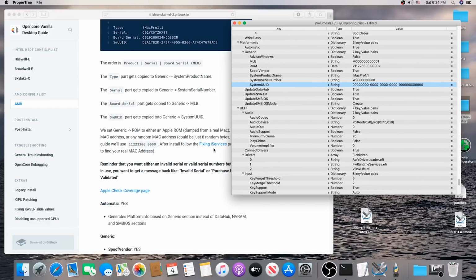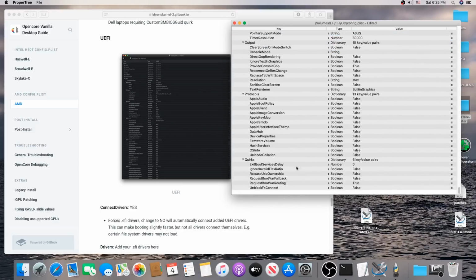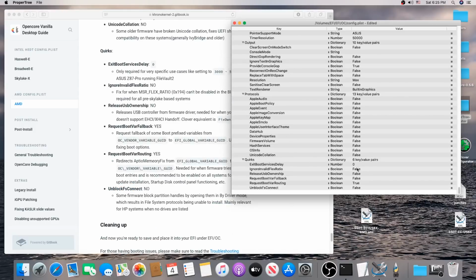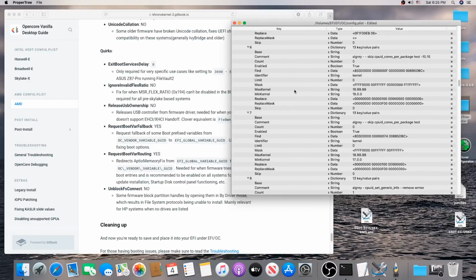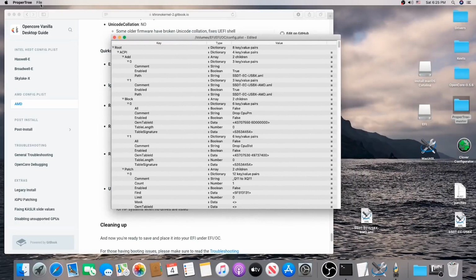Let's go down to UEFI, right here, and everything is fine until we get down to Quirks. Clear down at the bottom here, and we just need to make sure that these are set properly. Request boot var right there should be true, and then the next one is true, and everything else is false. So we are good to go. We are ready to boot our computer. We've got everything injected. We've got everything set properly, so we should have no problems. Let's go to File and Save. If you don't file and save, then none of the changes will take effect.